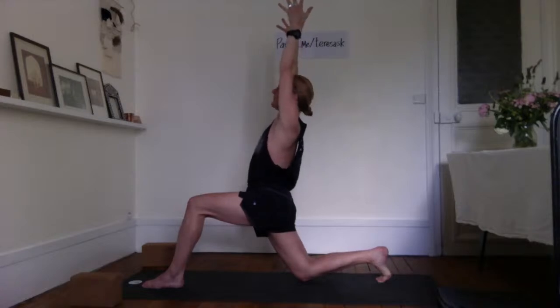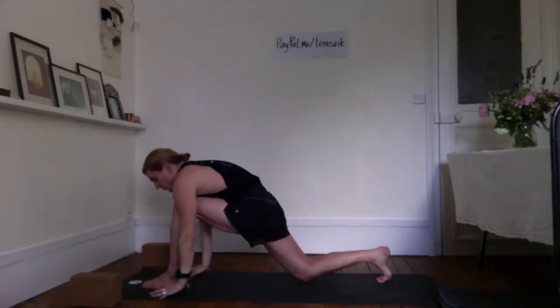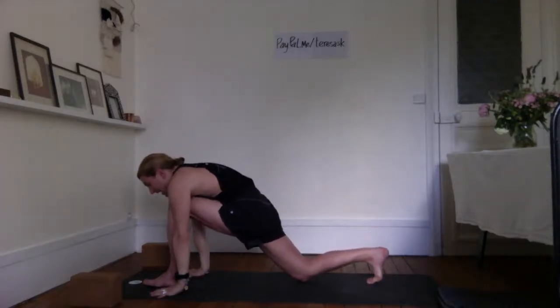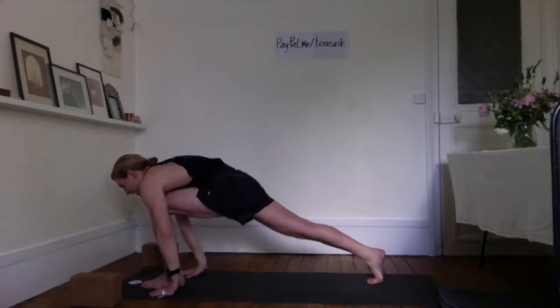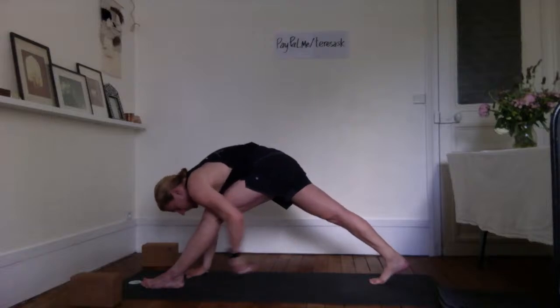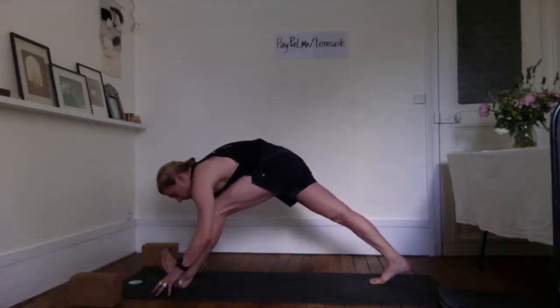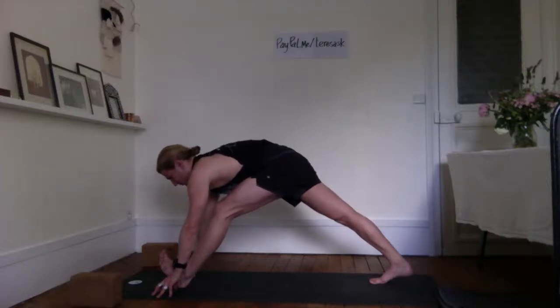Take a breath in. Exhale, bring your hands to the floor or to the blocks. Lengthen your right leg. Take a breath in. Exhale, lengthen your left leg. So your right heel is up, and then lift your front toes. Lift your toes up. Take a long breath in through your nose. And a long breath out through your nose.